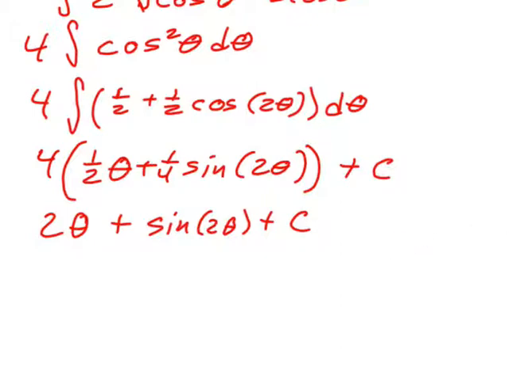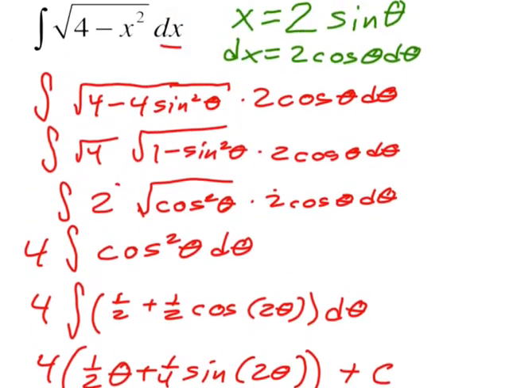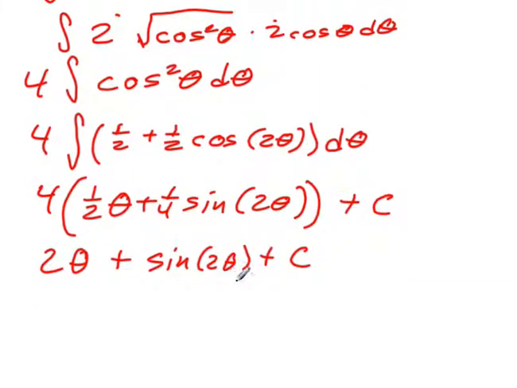So we did the integration. Now we have to put our substitution information back in. 2 things with that. Again, I want to remind you, I don't want you just plugging in, solving this for theta and then plugging it in to the trig function, because it'll just be junk. It'll be sine of 2 times the arc sine of x over 2. I don't want that. That's just not a good answer. And actually, because of some restrictions with some trig stuff, you just don't want to do that.